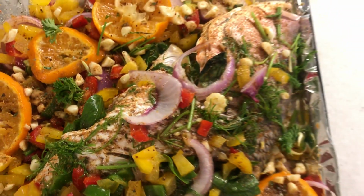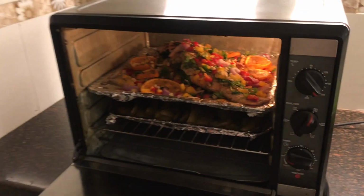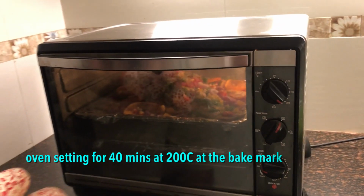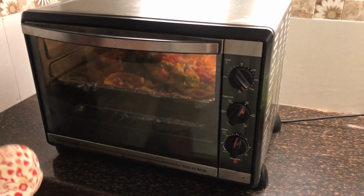Time to shove this red snapper, the naughty red snapper. Potatoes are getting done downstairs and this guy is upstairs. So I'll put it at 40, then we'll see what happens. Today is actually a very special day. Apart from New Year and a new recipe called Mediterranean fish red snapper bake.